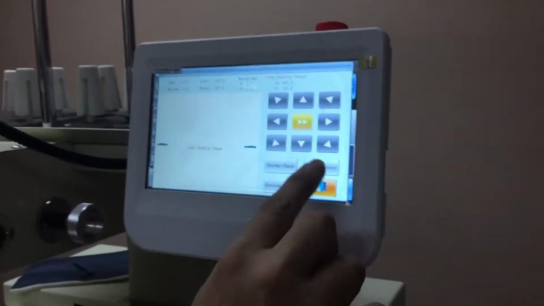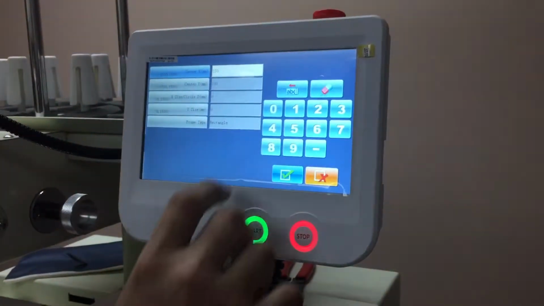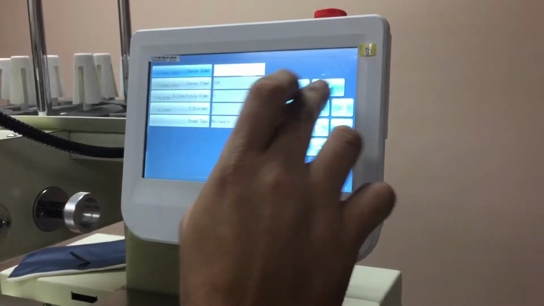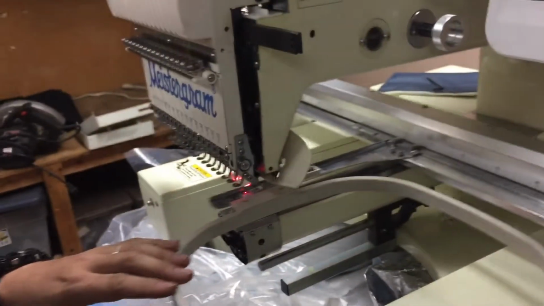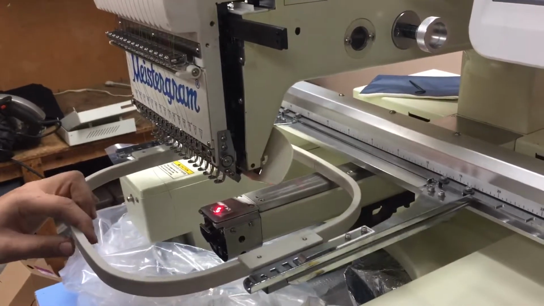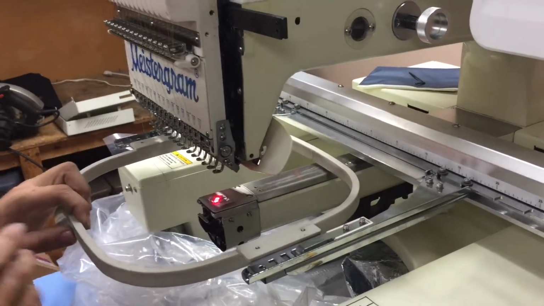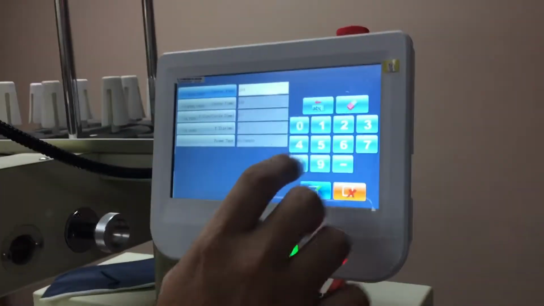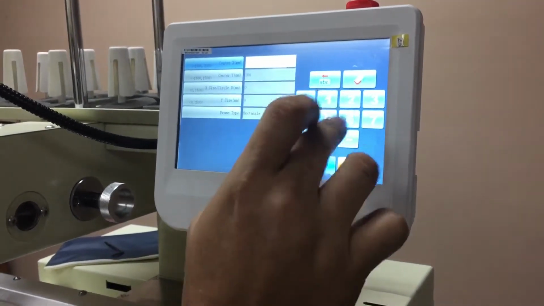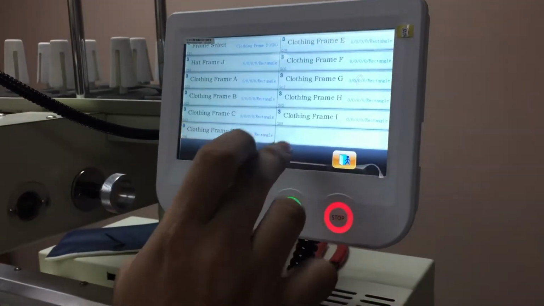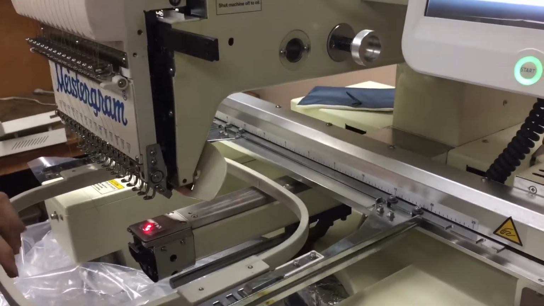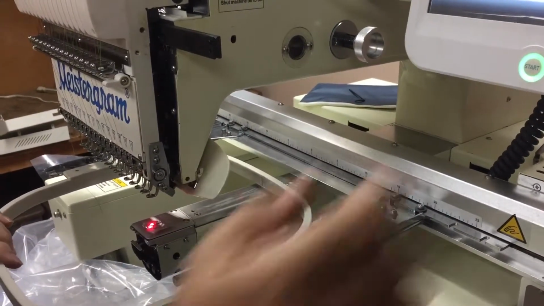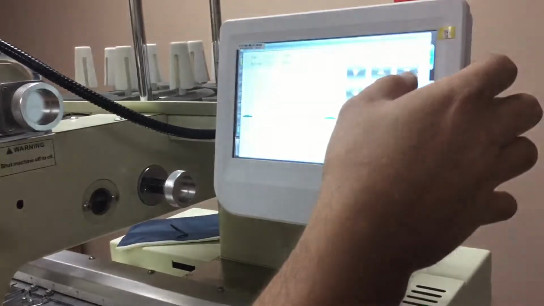So we'll go back here, go to our frame select, D, so X, let's try 200. A little bit over, a little bit too much. You want to go back. Now here's the great thing about this. Once you find your center on your frame, it's going to be the same center for all these frames.